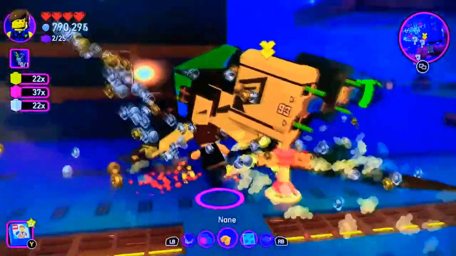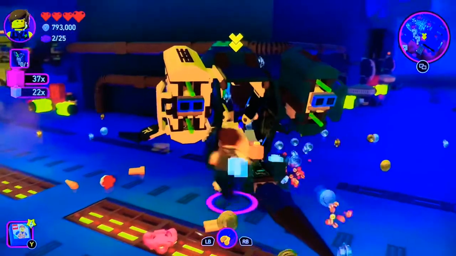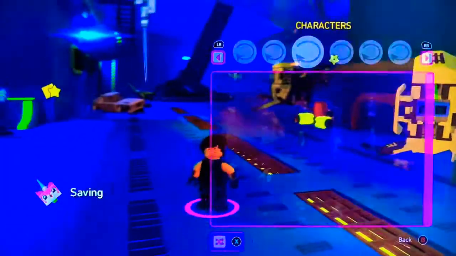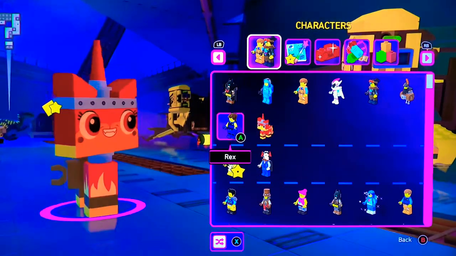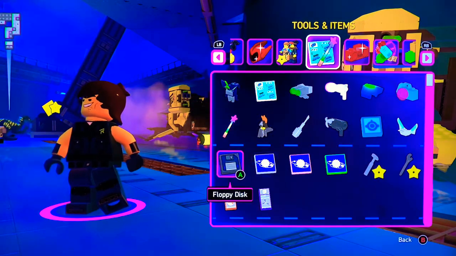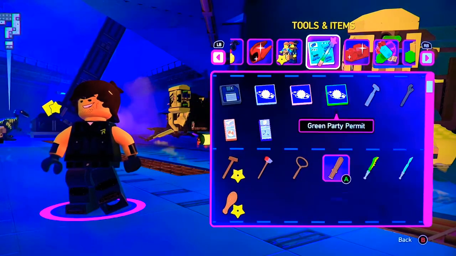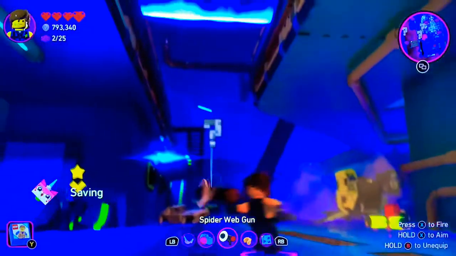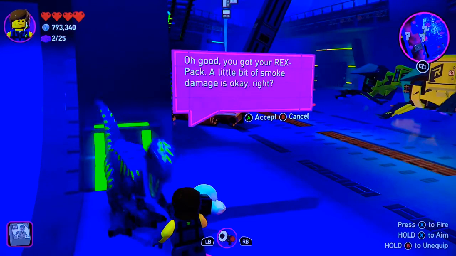There we go. Hey, look at that! Grab that! We have the Rex Pack! And it's been added to our actual tool list. We have two guns here. Oh yeah, because we bought two on accident. Oh good, you got your Rex pack. A little bit of smoke damage is okay, right?